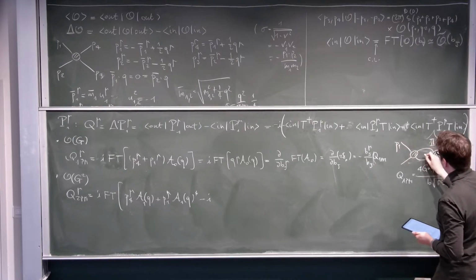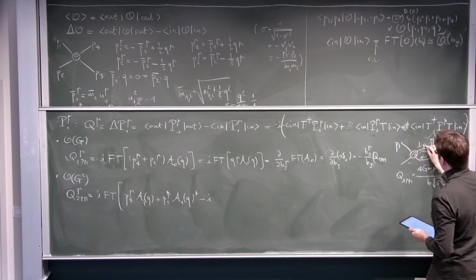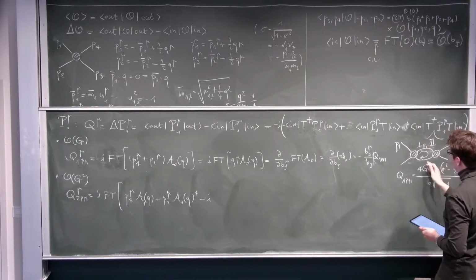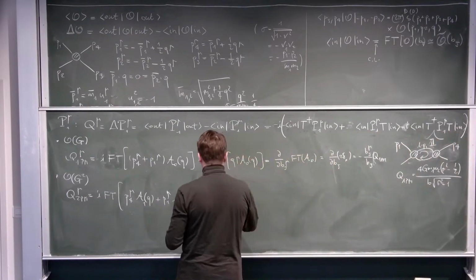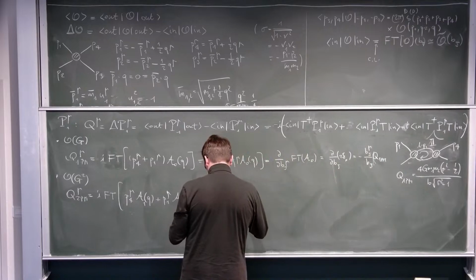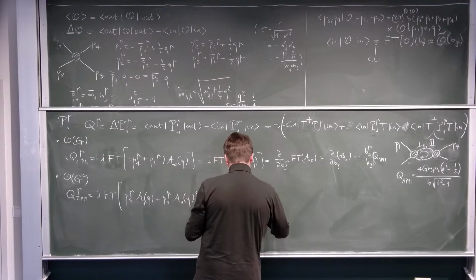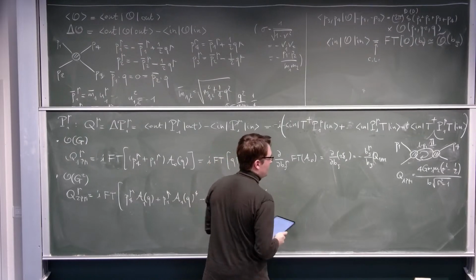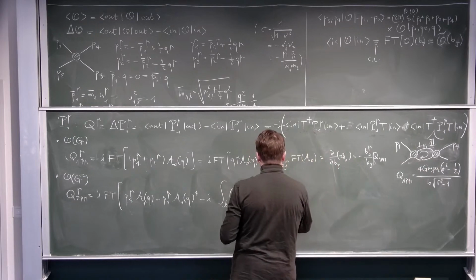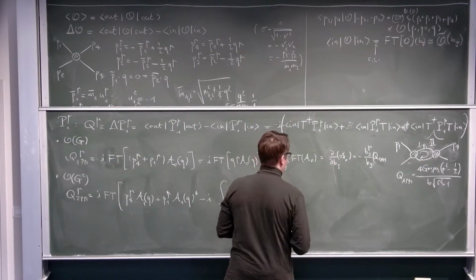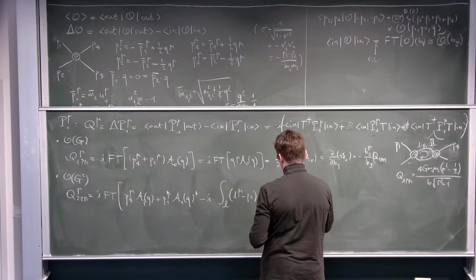So I'll call this P1, then I choose the loop momentum to flow clockwise, and then this is going to be L minus P1, this is going to be P4. So the momentum that is picked up by this P1 is L minus P1. And then we have to write the amplitudes, which are tree-level amplitudes, so now we don't care about star, non-star, they are just tree-level amplitudes with momentum exchange L and Q minus L, or L minus Q, it doesn't matter.